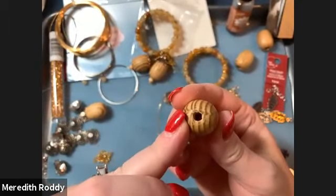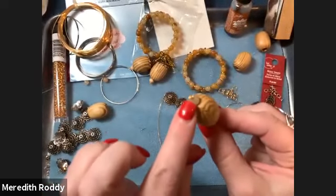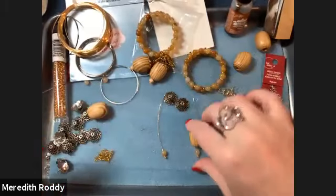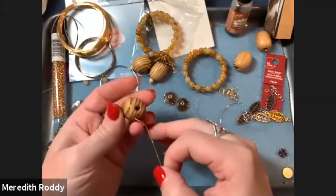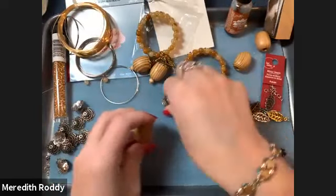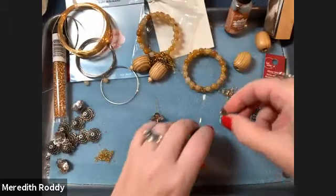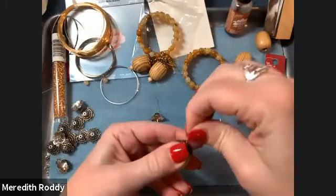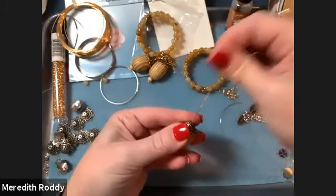So you definitely need something at the bottom to make sure that it doesn't go through. Even though that little knotted head pin is pretty big, you still need something pretty big to prevent the bead from going all the way through. So as much as the creative process in jewelry making is all about aesthetics, there's a lot of construction and kind of engineering that goes into doing this as well.